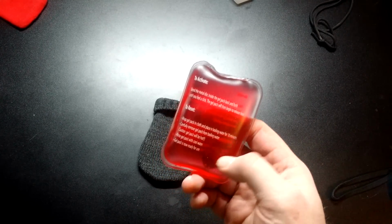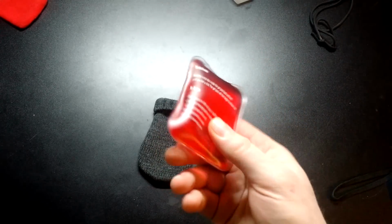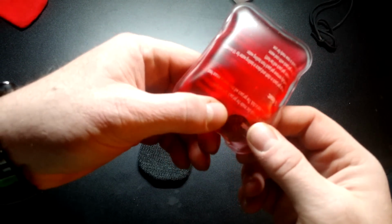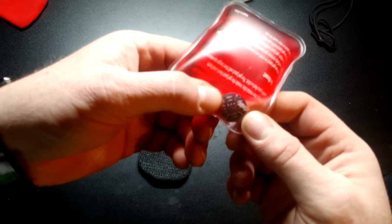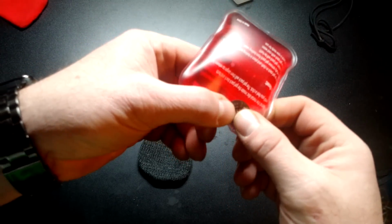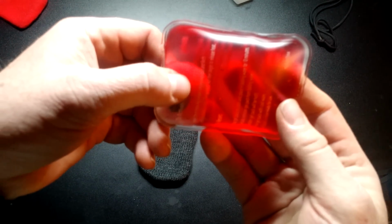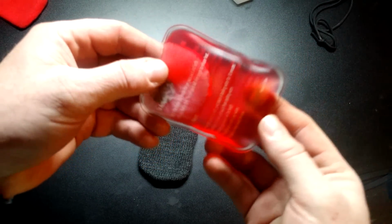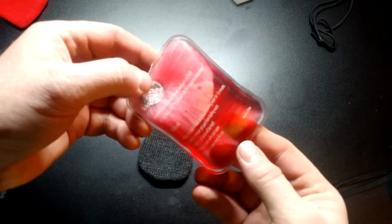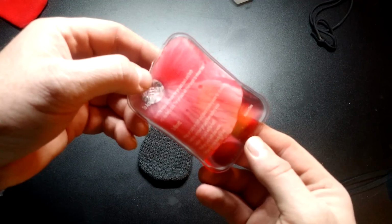And what these are, they feel like a gel or like a liquid inside, and they're in a plastic container. And they have a little click coin inside. And I think it's sodium acetate that's in it. It's basically a fluid that's not harmful. It's non-toxic. But when you click this clicker, hopefully I get this online. There we go. You can see this reaction. And it's basically crystallizing. Oh, that's a good shot right there. It's crystallizing inside. And it's getting hot.